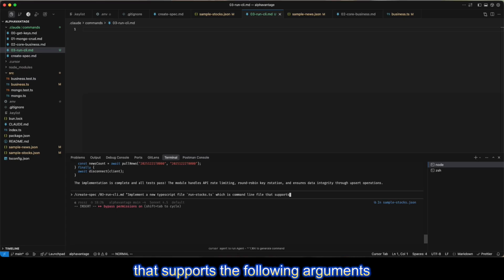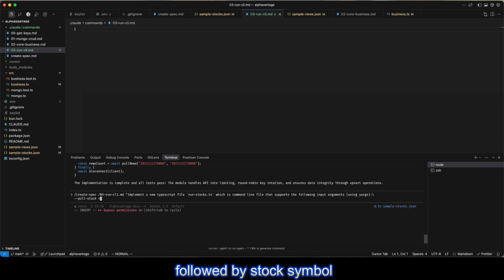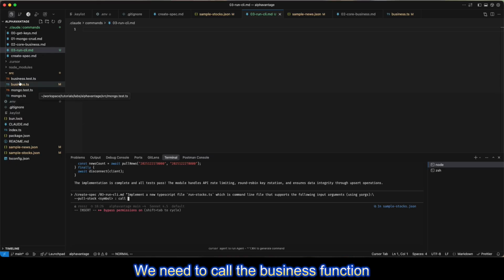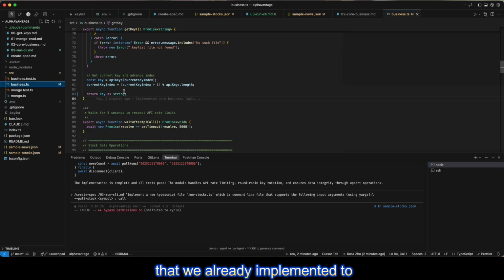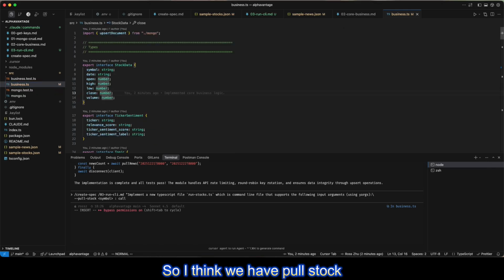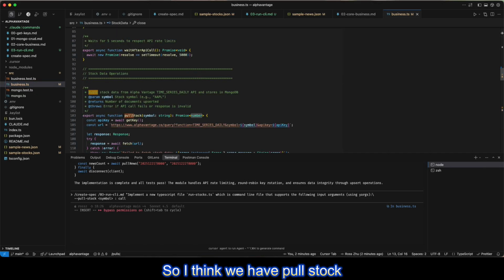I suppose the following arguments. Yeah, should be parameters. So the input arguments should say the arguments. You need to use yargs: full stock followed by stock symbol. We need to call the business function that we already implemented to do this. So I think we have full stock.